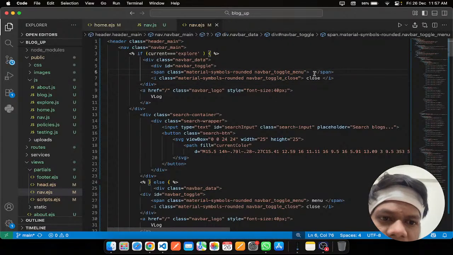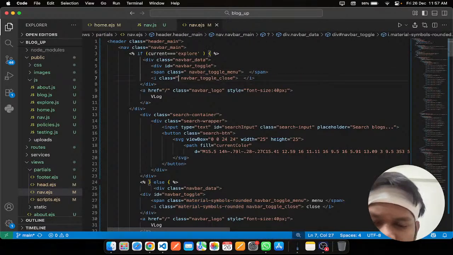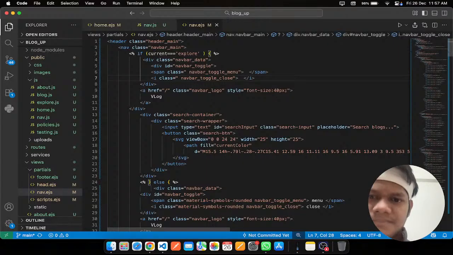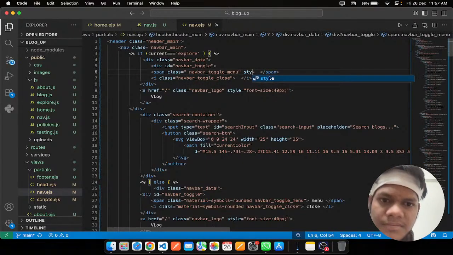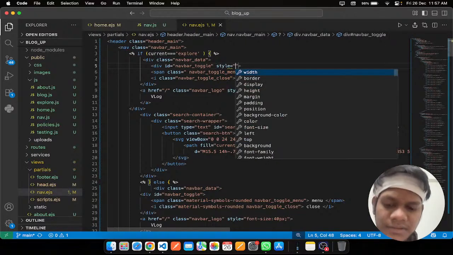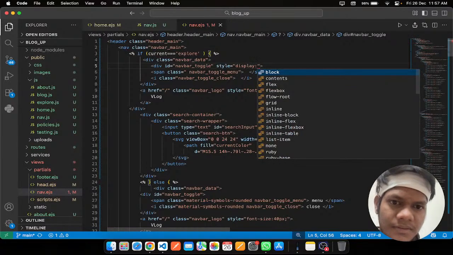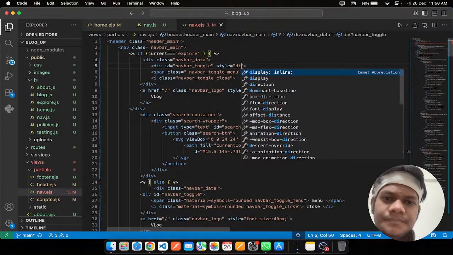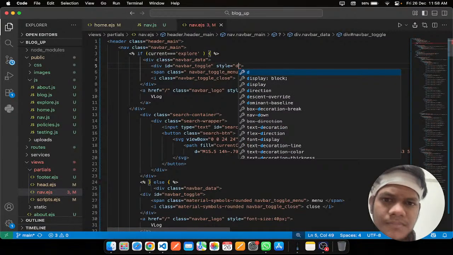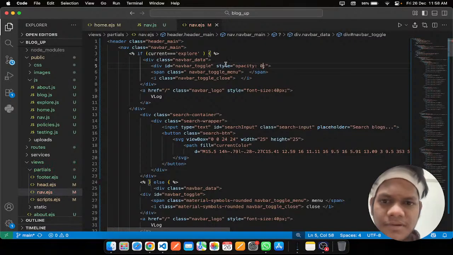Not the menu, not the class, not the material rounded one. Okay, I will style it hidden, with style display. Let's say we make its opacity 0 for now.